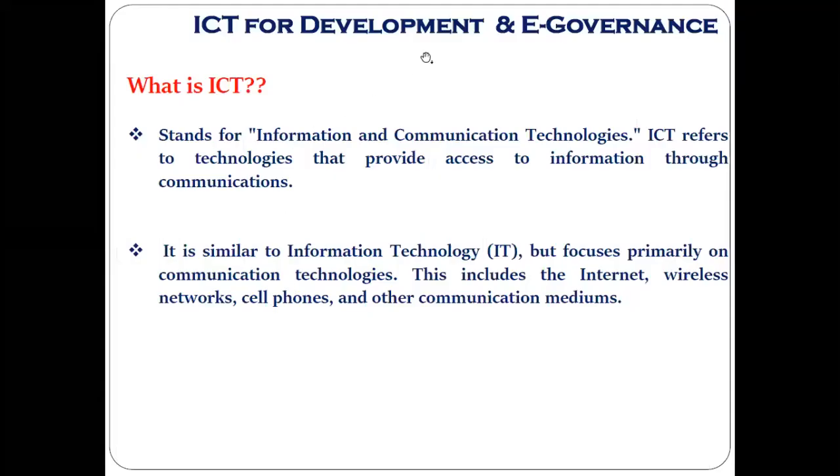Now first we will understand this part by part. First we understand what we mean by ICT. Then we understand some related terms that we are going to require in order to understand our second section of information systems, the units 4, 5, 6. Because we have the reference of that, we understand the basic terminologies. If you don't understand the basic terminology, then it will be difficult for you to understand the particular part. So first we understand what we mean by ICT.